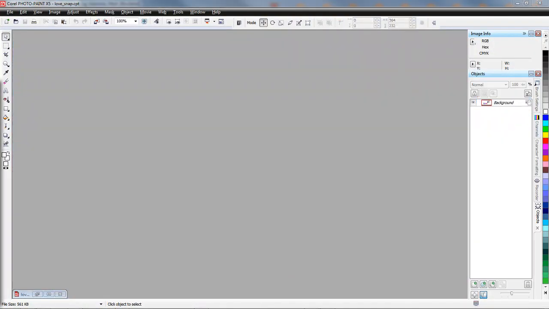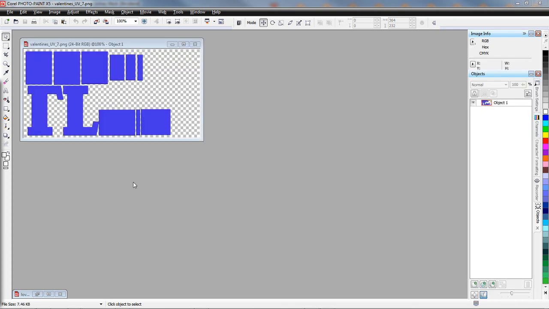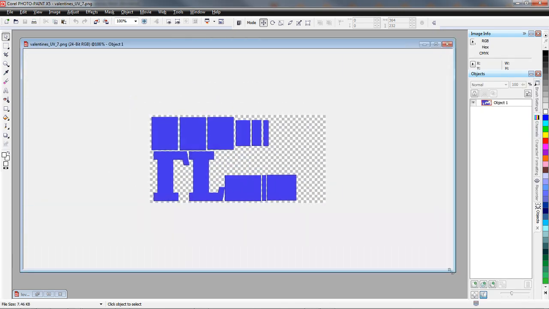We would then need to, where's it gone? Right, so that's our UV.